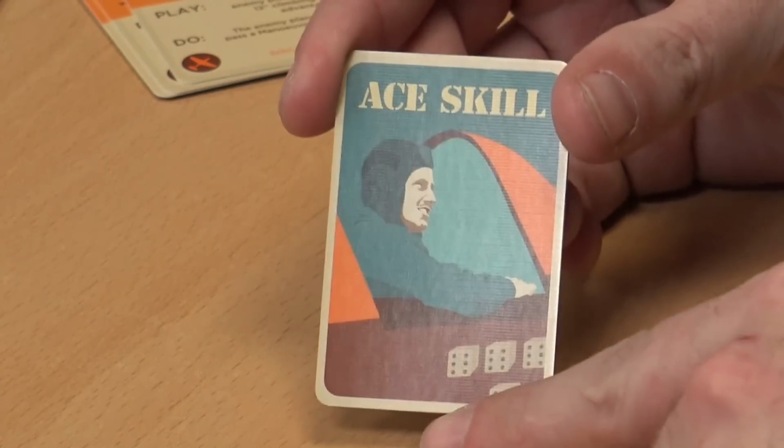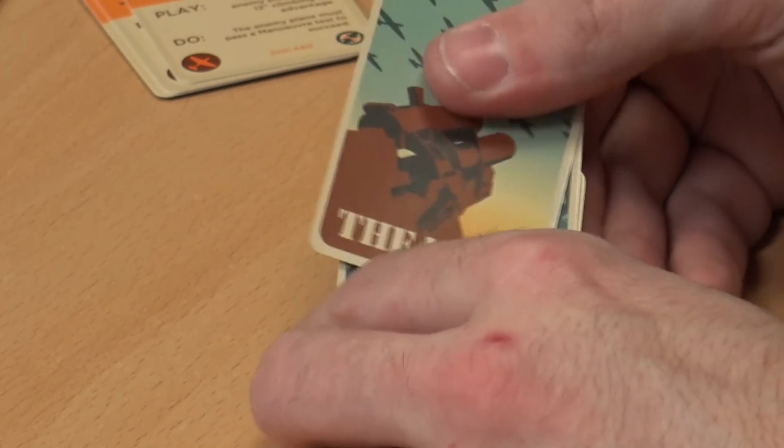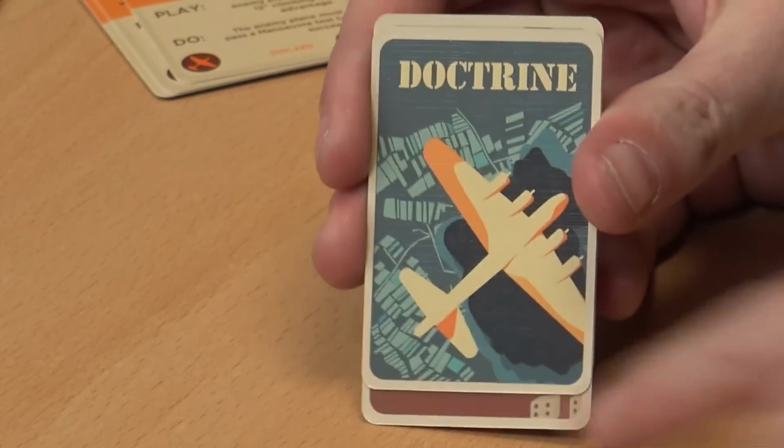Yeah. So we have Ace skill, we have the theatre card, and we also have the Doctrine card. I love the art on these. Yeah, they've got that real sort of propaganda poster feel to them, which is so nice. So for their theatre it is superior armament. The Air Force enjoys a marked advantage in weaponry in this theatre. So add 1 firepower to the attack. Yes. That's very nice. And it's for a gunnery test.